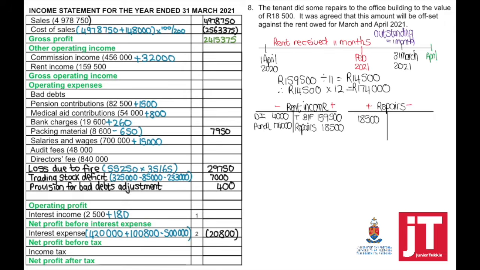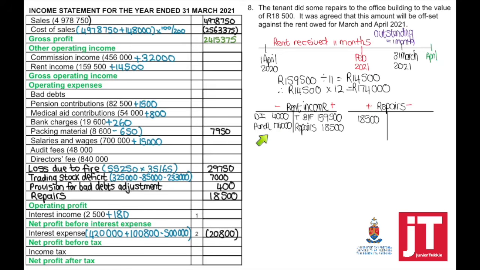I do not care about any of the contra accounts because we're only completing the income statement. This means that 14,500 must be added to the rent income, and we need to show the repairs 18,500. If you do a T account, take note of the following. The total brought forward from the pre-adjustment plus the repairs, which is going to be offset against the rent income.